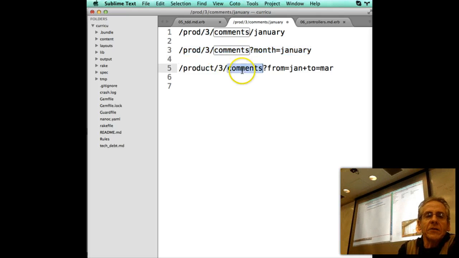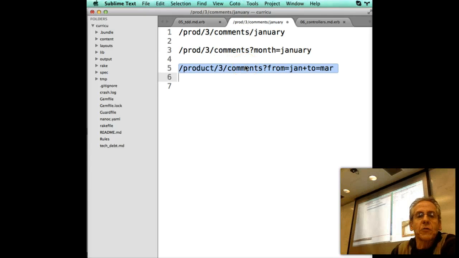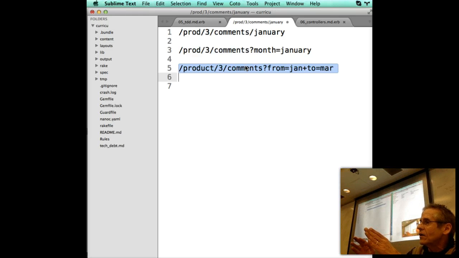And in this case, product equals 3, arg1 from is equal to Jan, arg2 to is equal to March. If you put a breakpoint in your code and look at that controller, you'll see those things in the parameters. And I'll show that to you in the next class.